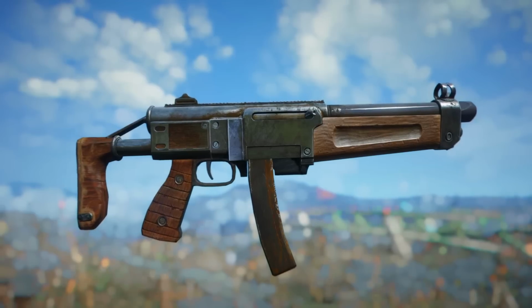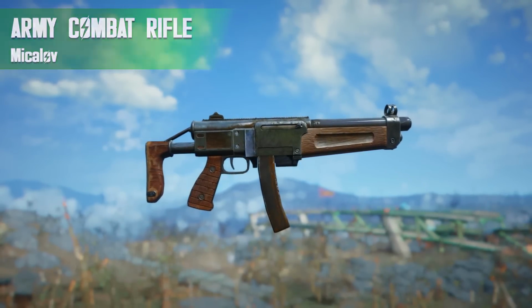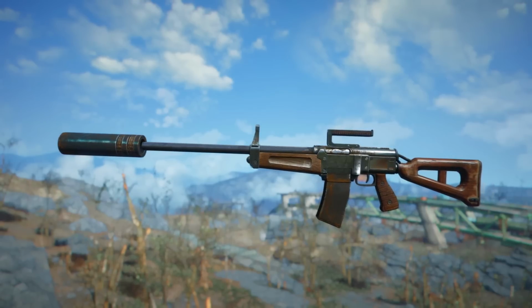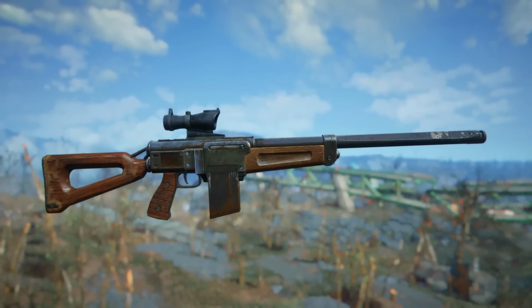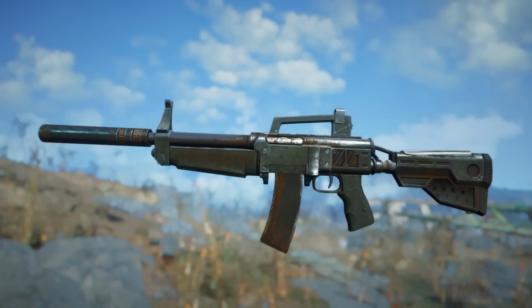Now, the next mod we're checking out is a brand new combat rifle overhaul known as the Army Combat Rifle by Micalov. This is going to be a complete rework of the combat rifle's design, making it into something very different, fitting more of an assault rifle or SMG style role, depending on which attachments you choose over at the weapons workbench.